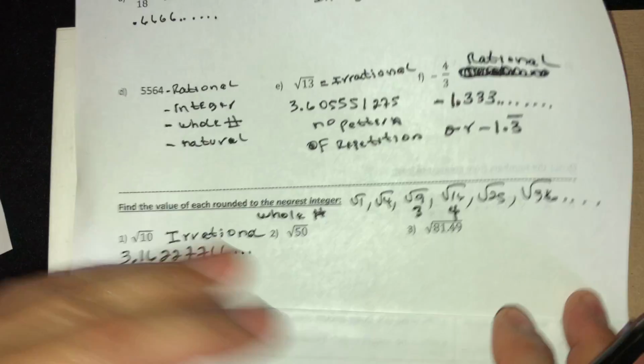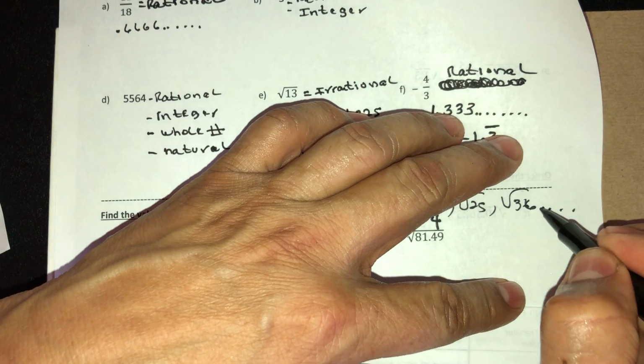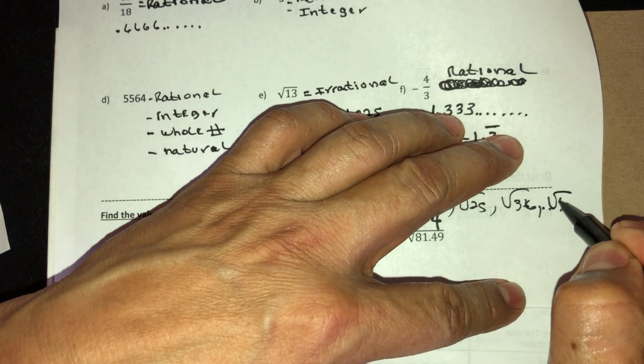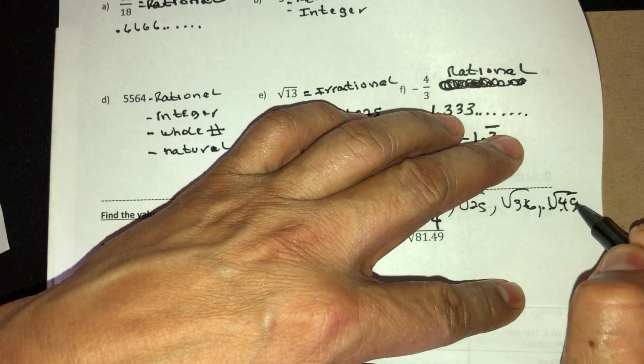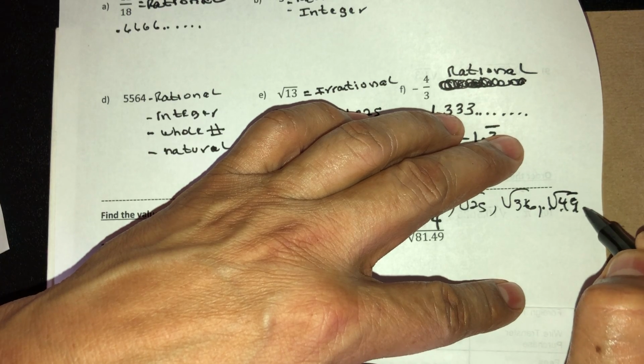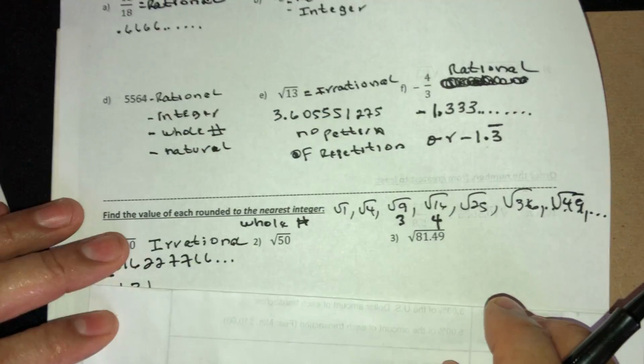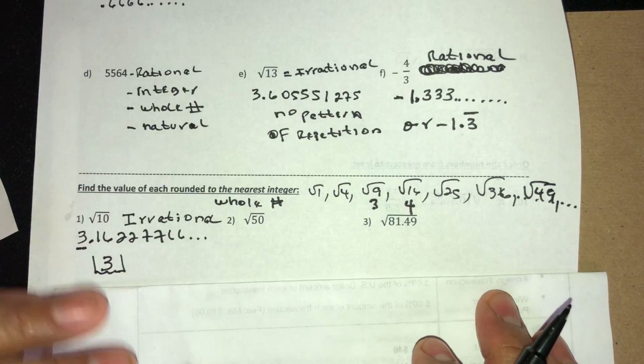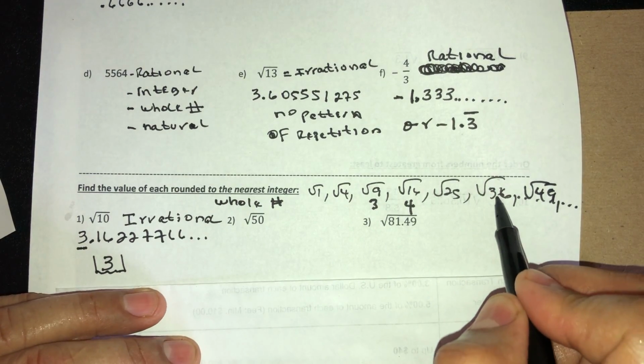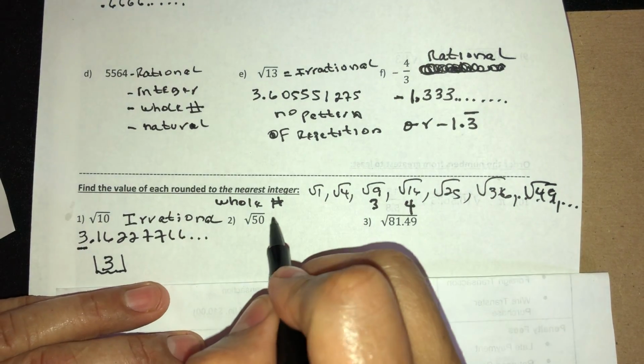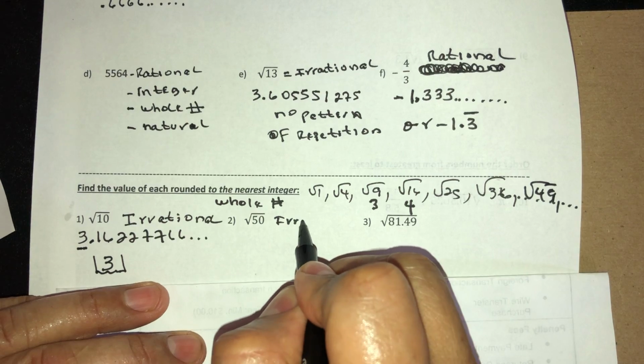Now if it thinks this, then we go here. Let me write one more here, okay? Let me write radical 49, because that should be 7, all right? Okay, look, if I have radical 49, then radical 50 is between radical 36 and radical 49, right? You know this is already irrational, but that's not the case, okay?